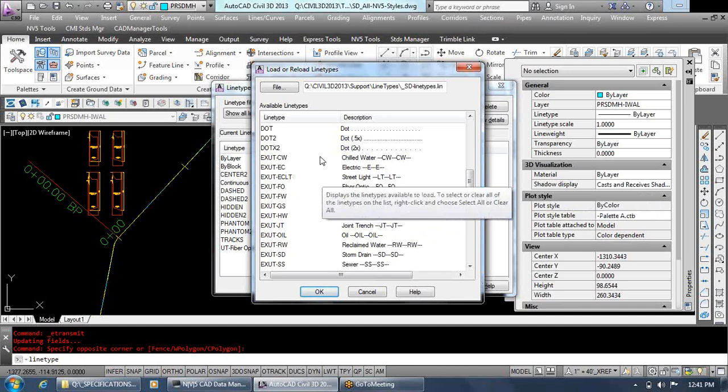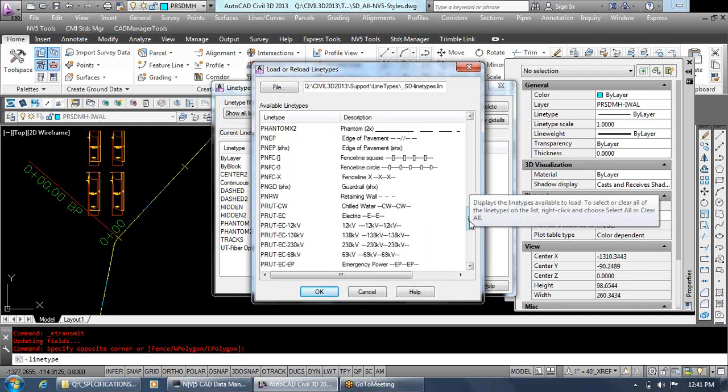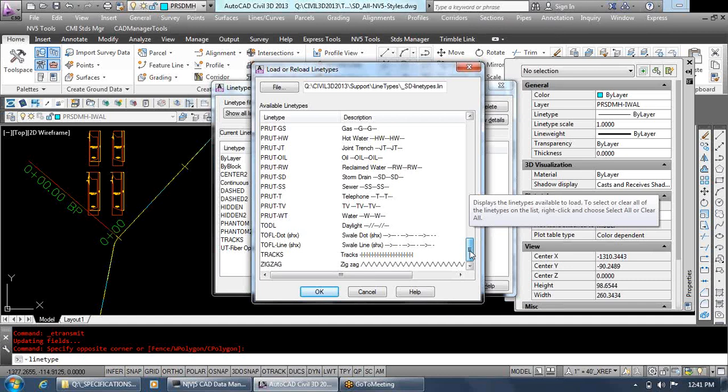The difference between the existing line type and the proposed line type is the existing line types will show up as dashes and then the letter, and then dashes and then the next letter, as opposed to the proposed, it will be a solid line type and then the letter, solid line type and then the letter. So we have the line types developed for, I think, almost all utilities, for both existing and proposed utilities.